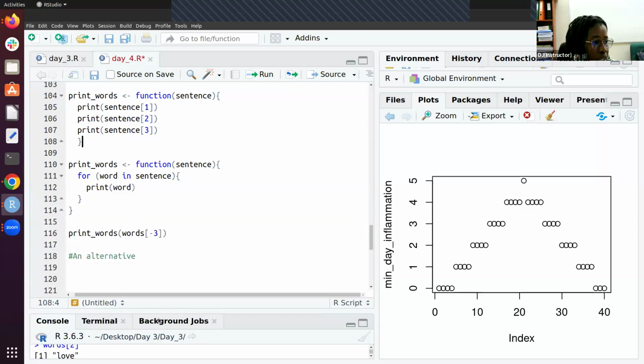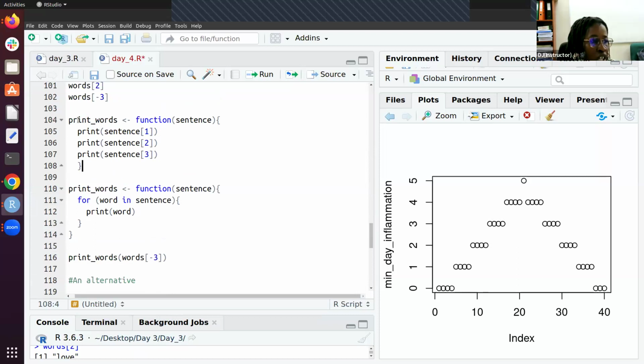Let me take this a bit down. Initially we had the same function, put in a sentence, and then we're printing different entries of the sentence. The problem is that when we remove some of the entries, then it gives us an NA, and that's not what we want.